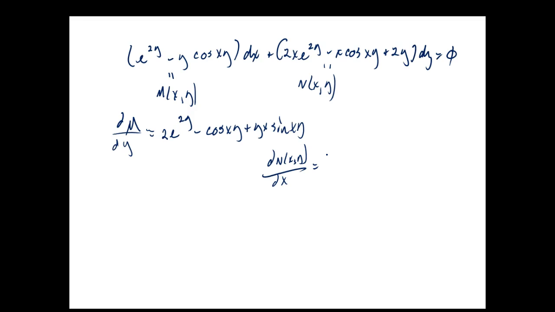2 is a constant. So 2e to the 2y is a constant times x. A constant times x is just a constant. 2e to the 2y. Right. You see it? The only thing you take a derivative with respect to is the x. All the rest of that is counted as a constant. When you take the derivative of a constant times x, you just get the constant. Okay, that's the first term.